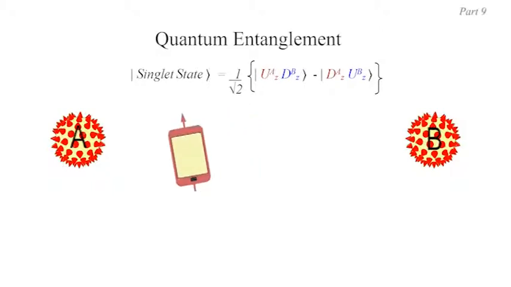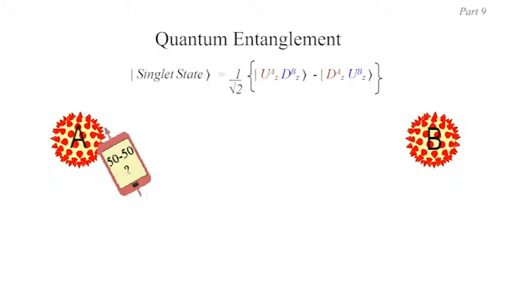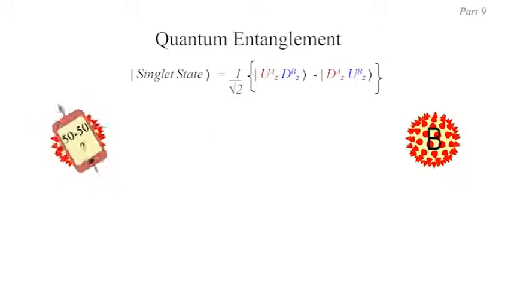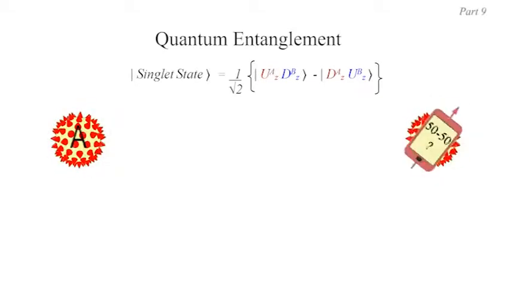Measuring the component of the spin of either one of them in any direction gives you a 50-50 chance of getting +1 or -1 for the spin in that direction. That much is clear from the 1 over root 2's in the form of the singlet state, but that's also what would happen in practice. Pick any direction for either electron and there's a 50-50 chance that you'll get +1 or -1.